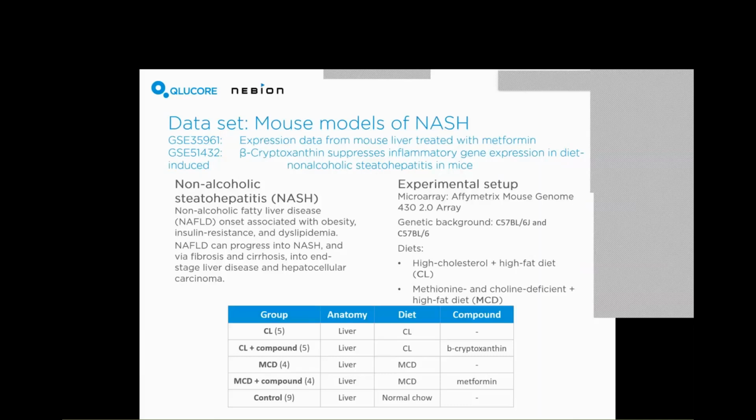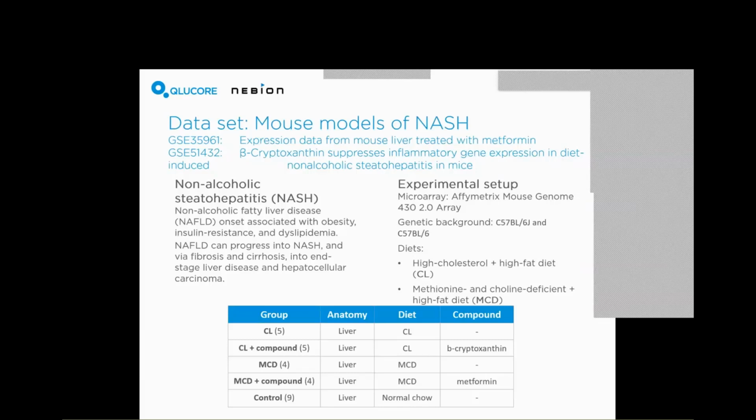In one study, this diet is also deficient in methionine and choline, and hence we will refer to it as MCD. Additionally, in both studies, a group of diseased mice, which receive the special diet, also receive a compound that is being investigated for the treatment of NASH.